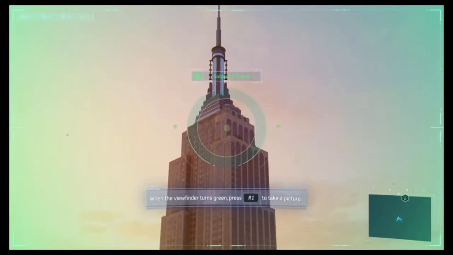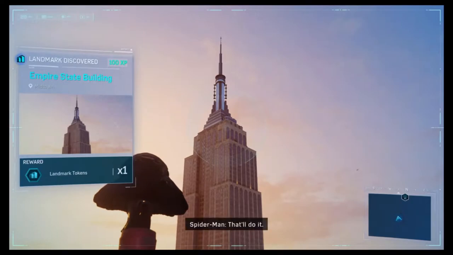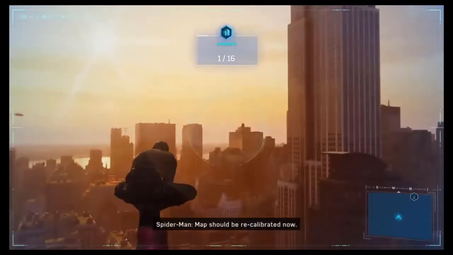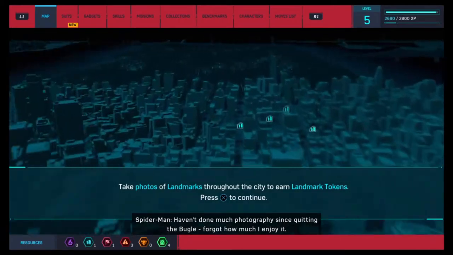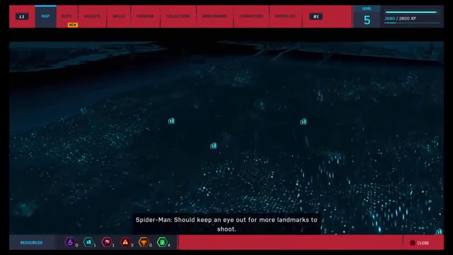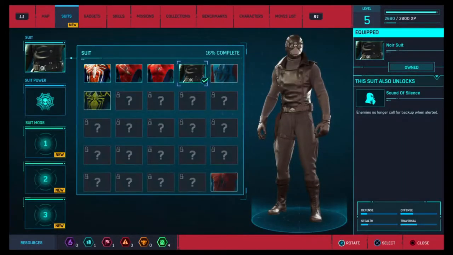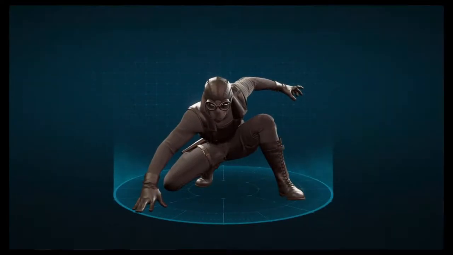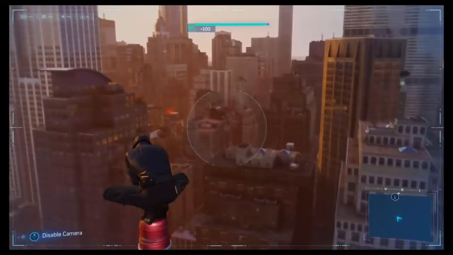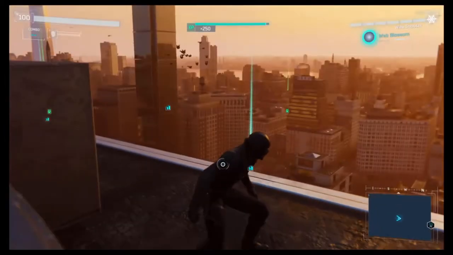Alright. Oh, wait. Oh, it's a quick photo. I guess. Hold on. Hit the big giant centery thing of that PS4 controller. I don't know what those are called. Alright, hit X and go over to the suits. R1. Okay, thank you, Spider-Man. Hit suits. Go to Scarlet. I need one more fucking landmark, you cunt. Alright, whatever. Disable your camera. And go get that fucking tower you can see in the distance glowing red.